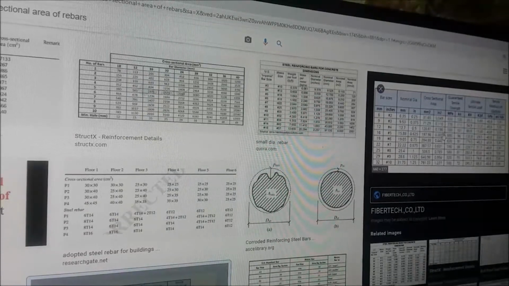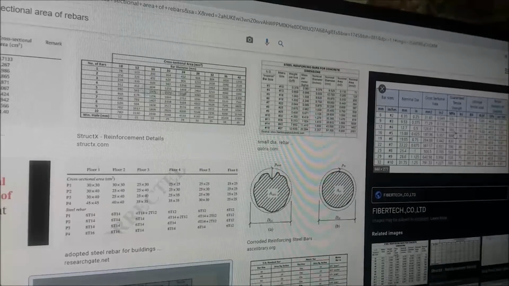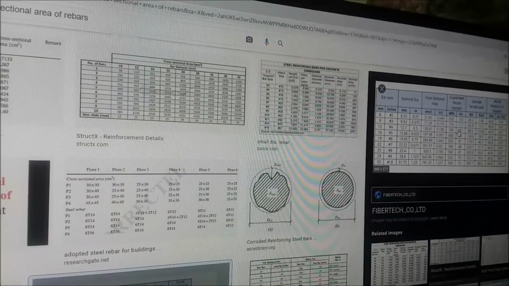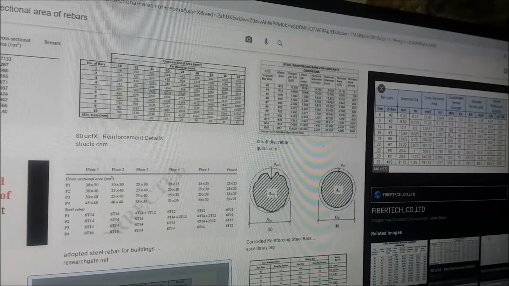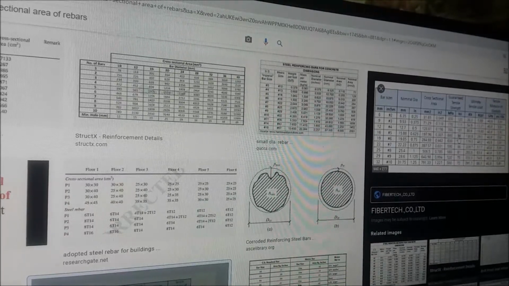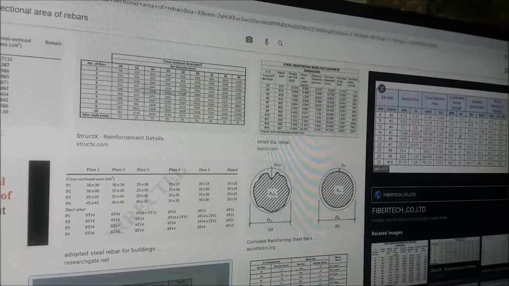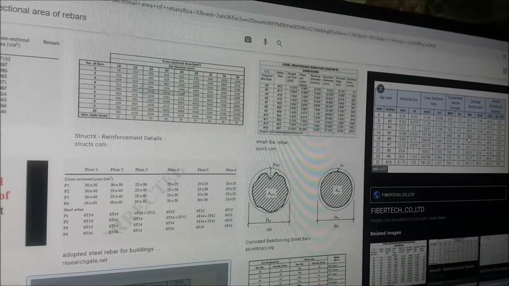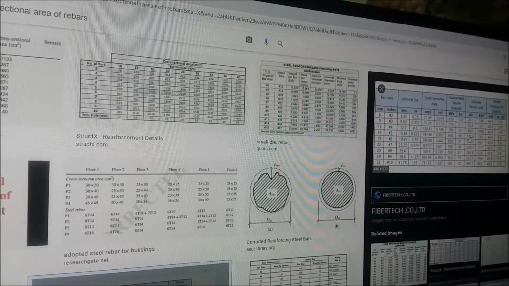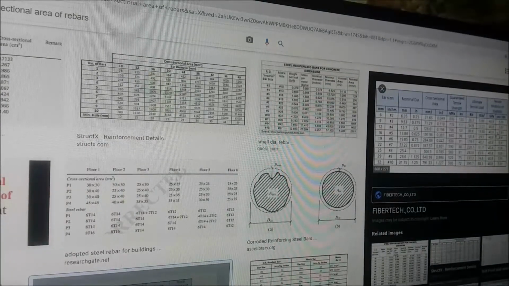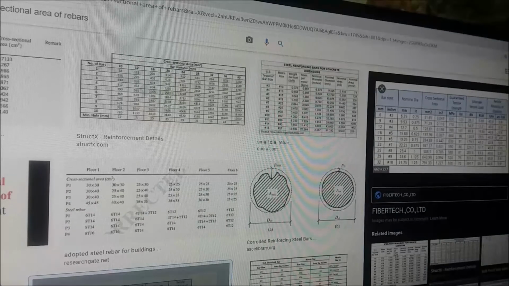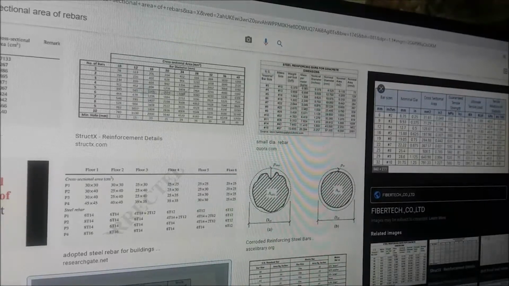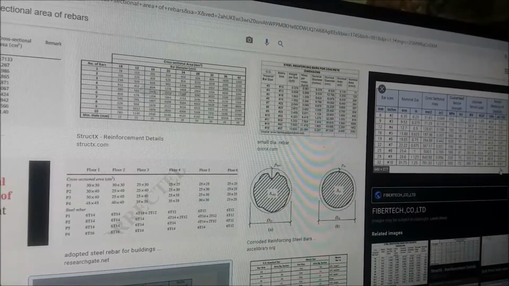Guaranteed tensile strength. You'll notice that the number 4 or 12 millimeter is 101,000 pounds per square inch, or 700 MPa. That's the metric equivalent. The number 16 just below it is 96,000 pounds per square inch, or 660 MPa. And then next to it, we have the ultimate tensile load, and the tensile modulus of elasticity. You notice it's 5.91 on all the sizes. So obviously you can't change that. No use looking at it.